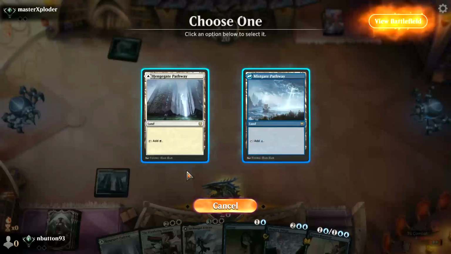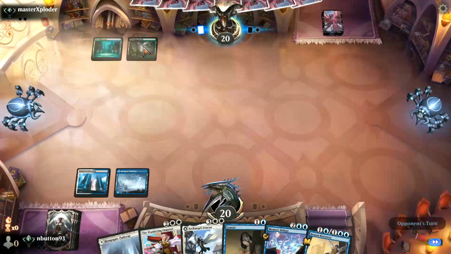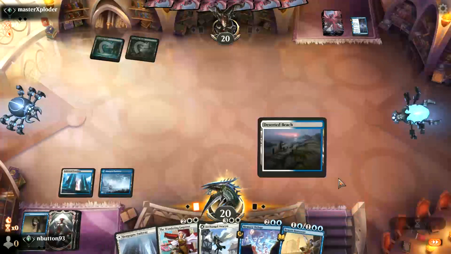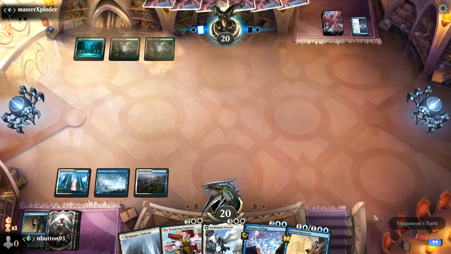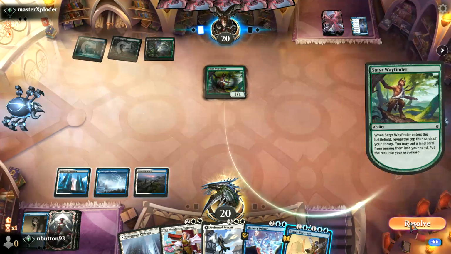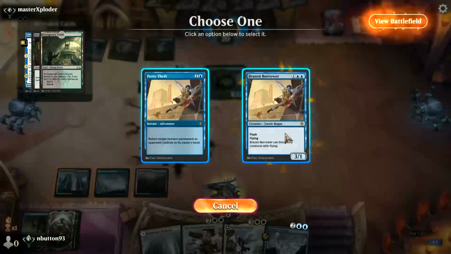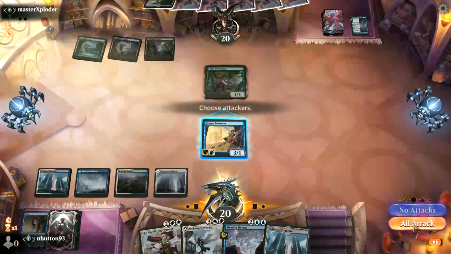Ooh, Breeding Pool, that's fun. Sultai something. Sultai, you've just been censored. Huh. No idea what's happening here. Foundings, something's happening. I don't for a second pretend to know what it is.